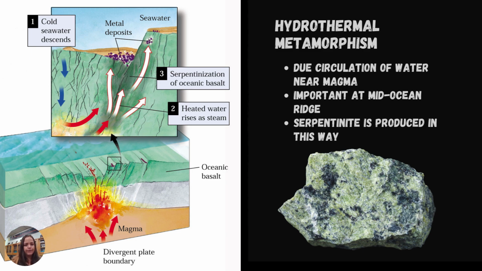Moving on to hydrothermal metamorphism, this is going to be, like I said, from hot iron-rich water, generally at our divergent plate boundaries, so where two plates are diverging away from each other. Generally, the rock type that's being generated there is basalt. And when basalt experiences hot water, it can metamorphose into serpentinite. Serpentinite is really common in the coast ranges of California, and it allows the San Andreas Fault to slip really easily, for a fun little fact for you. So we see serpentinization of oceanic basalt at hydrothermal metamorphism. Again, we need divergent plate boundaries here where the hot iron-rich water can impact the rocks in this region.